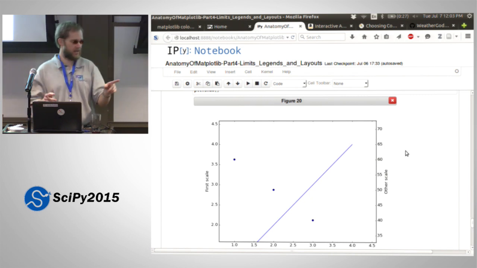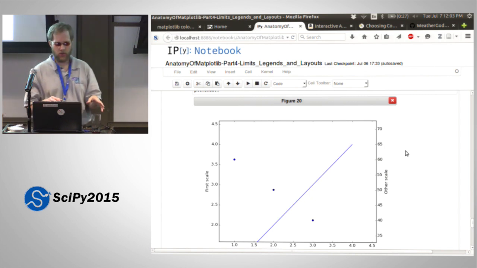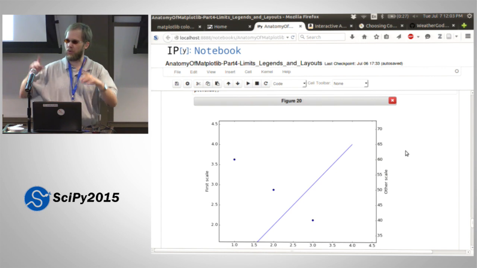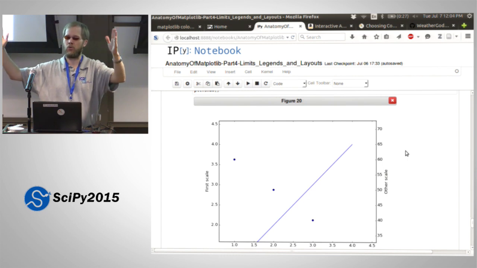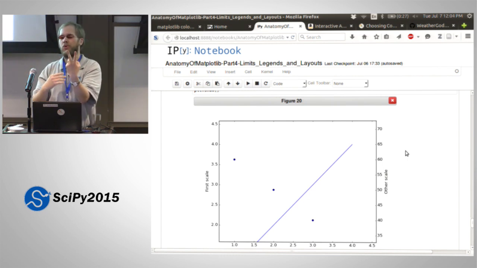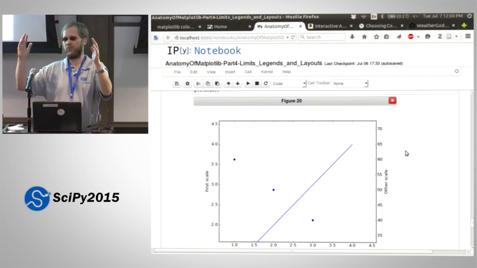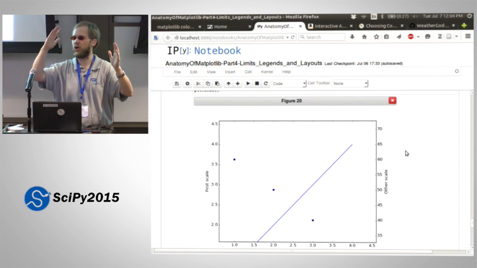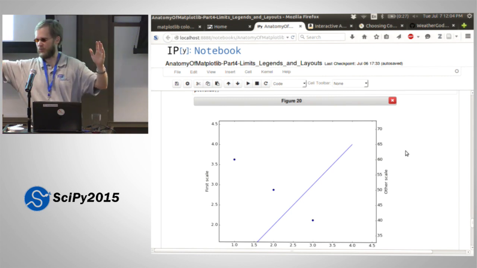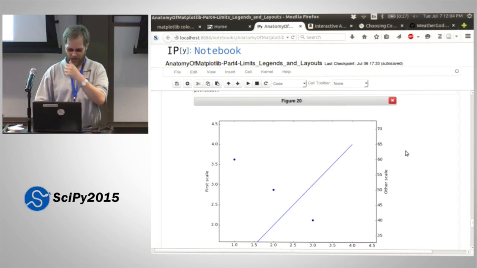It's actually, I will show an example called parasite axes. That way if you have, let's say, three axes you want to show, twinning is only 2. But if you need 3 of them, that's when you start using something called parasite axes, where you can have another axis be a parasite of a host, and you can build on and on. So you'll see an example of that in a later section.